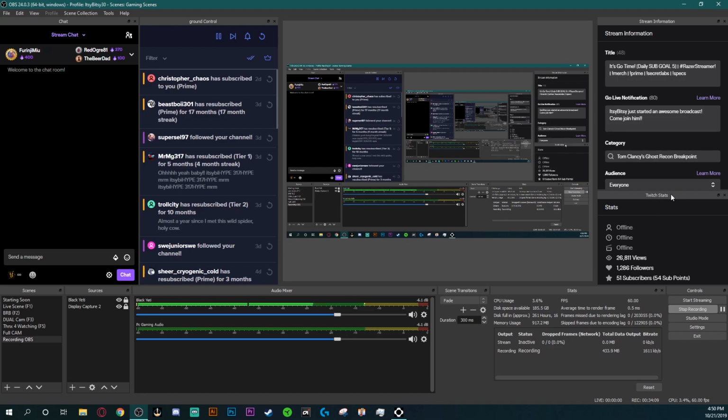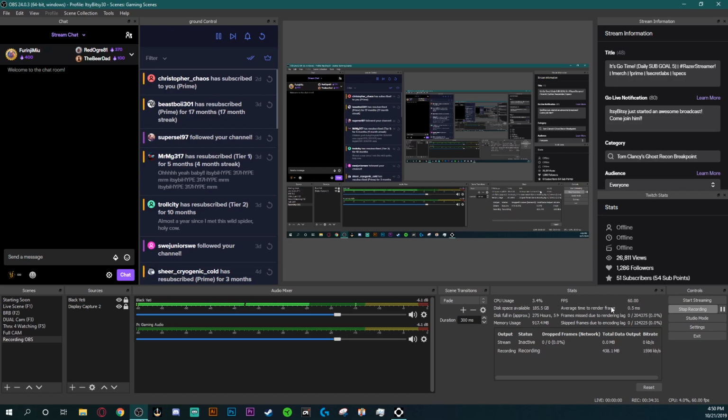One of my favorite windows on here is Twitch stats, and it literally tells me the amount of people I have watching, the time that I've been live, how many clips have been made, and obviously all of the other streaming information. I also have these stats over here that tell me CPU usage and my FPS output.